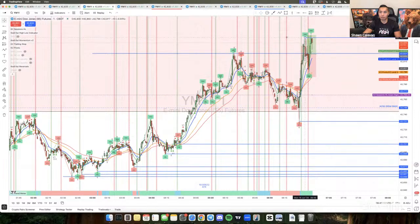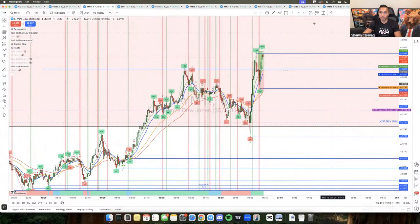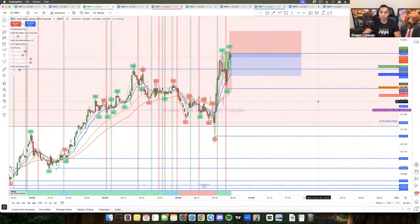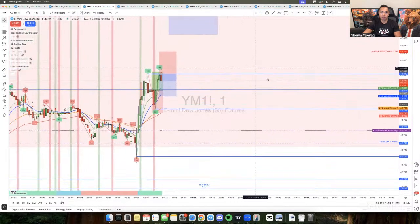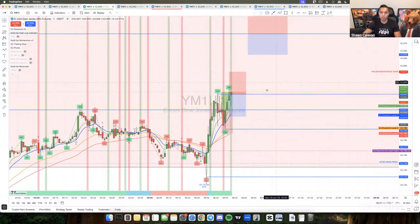Another high point right here. Looks like price might be sweeping from this area of liquidity now. It's a little too close for me. Yeah, it looks like the sweep might be happening right here. We'll see. If there's a sweep right there, that's perfectly fine. There's like multiple levels of sweep here. Sweep can happen up there, it can happen down here, it can happen anywhere really. It just wasn't a clean sweep because it wasn't really far off.